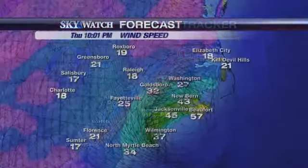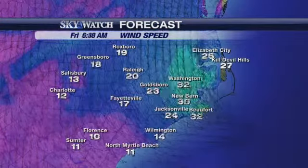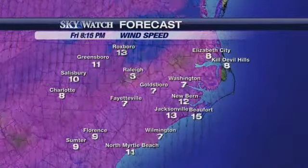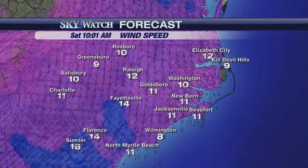We certainly will have the rain, we'll have the wind. Let's show you the wind speeds that we project for this area. They're going to be at least 50 miles per hour sustained, if not closer to hurricane strength here, and that's the big fear now. 75 miles per hour or greater could be the wind speeds, with gusts slightly higher than that. That will cause some structural damage, of course, and anything that's not tied down could turn into an air missile. That's not a good thing, of course.